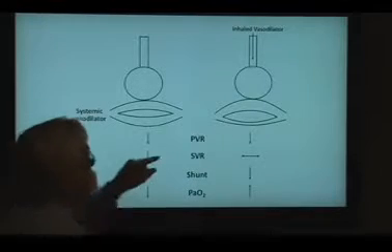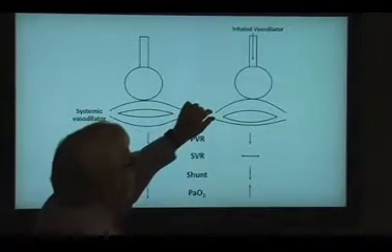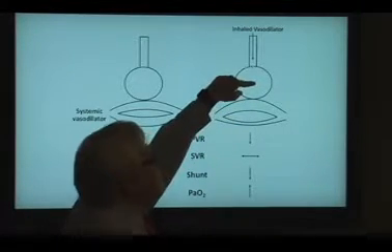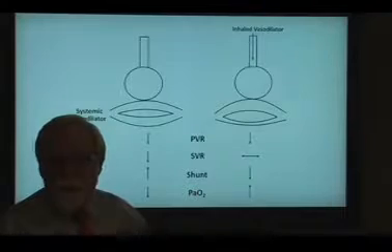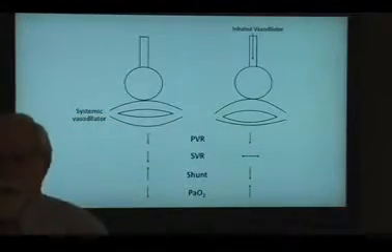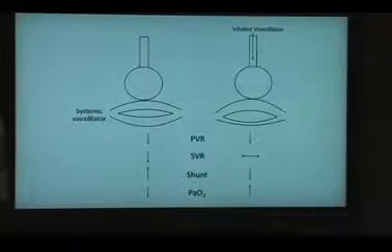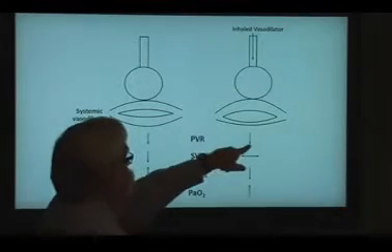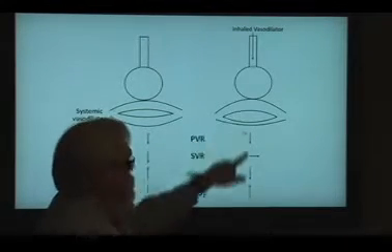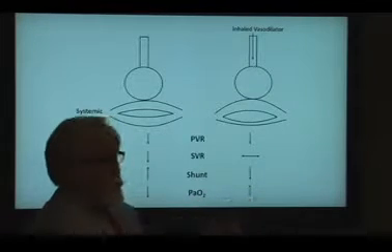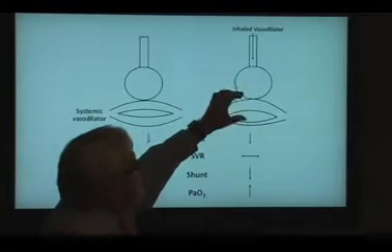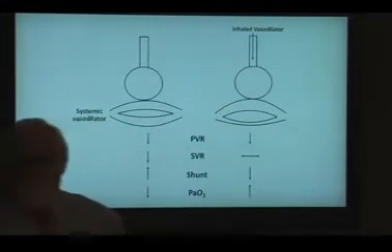Now what happens is there is selective vasodilation to the area of the lung that sees the inhaled vasodilator, but not to other parts of the lungs that are diseased. So now the pulmonary vascular resistance goes down as it does with the systemic vasodilator, but in this case the shunt goes down and the arterial oxygenation goes up because there's better matching between ventilation and blood flow.